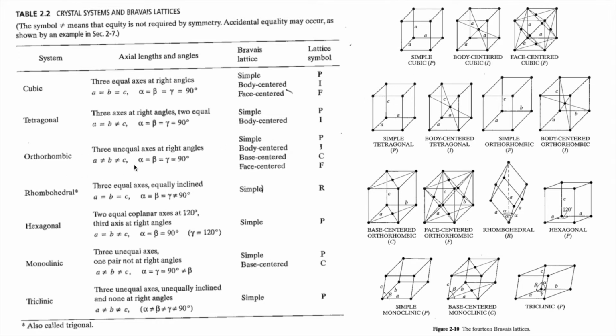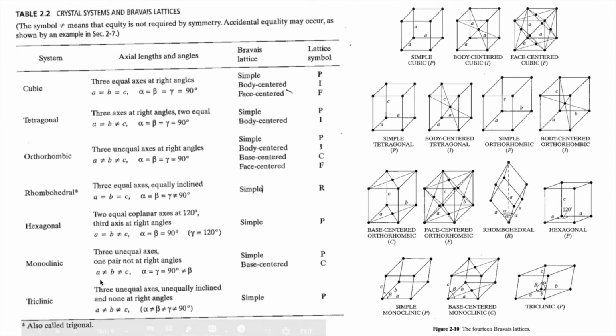Orthorhombic has a different combination of lengths and angles. So we talk about these lengths and angles as the lattice parameters. And so for this, all the lengths are different, but the angles are all still 90. Rhombohedral, all the lengths are the same, but one of the angles is different. Hexagonal, you might be familiar with. 2 of the lengths are the same, the C is not, and then 2 of the angles are the same, but the third is specifically 120.